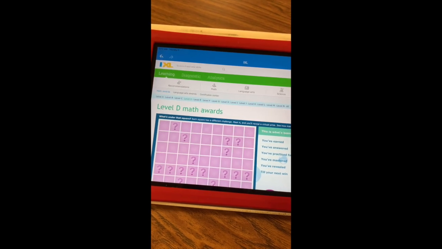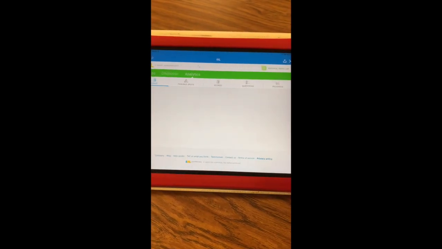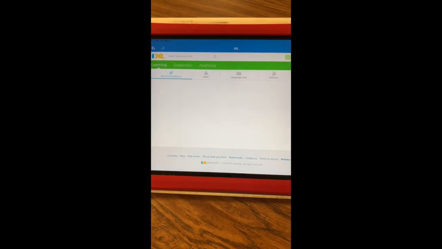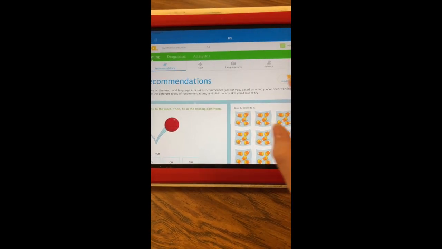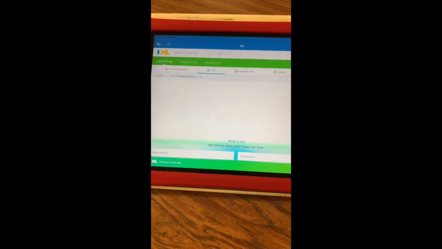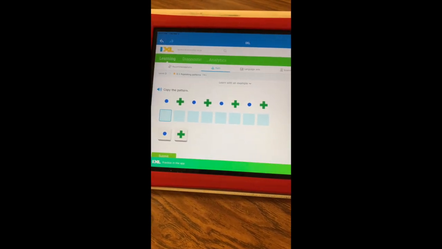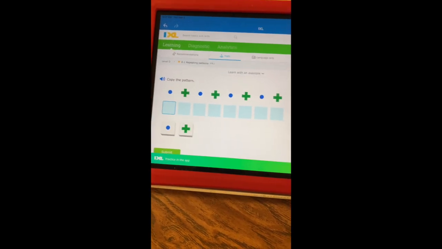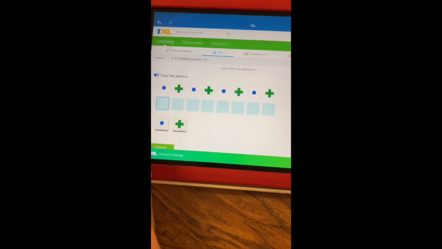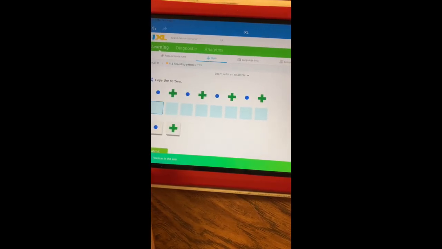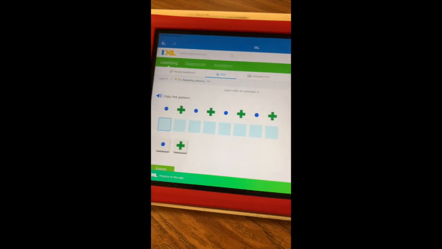And then actually one more thing I want to show you. That's not the right thing. Let's look at this. So you can listen to the speaker. Not all the problems are going to have this. Sometimes you have to read it yourself. But if it has a little icon with the speaker, you can press it and listen to it read to you.